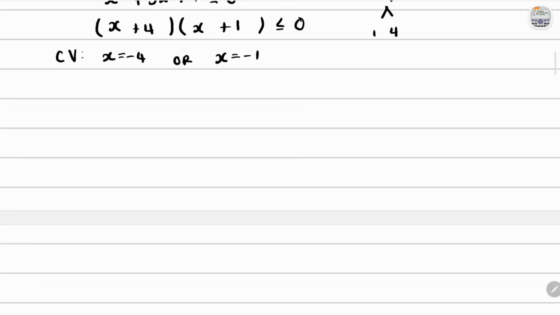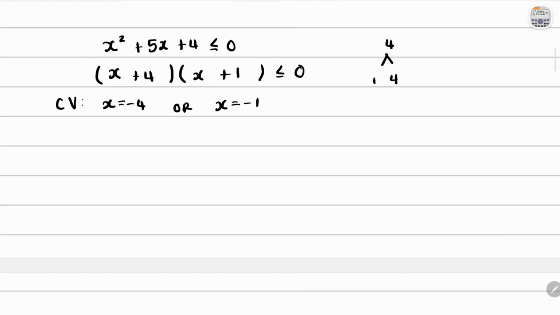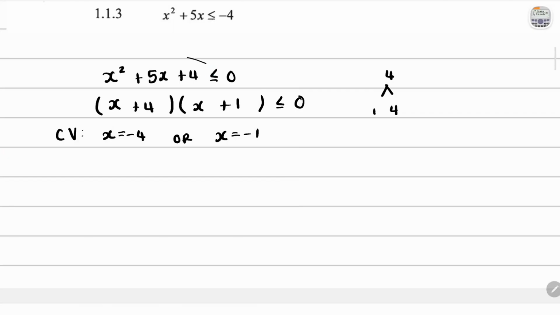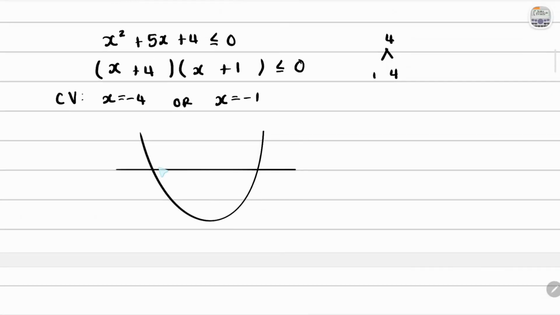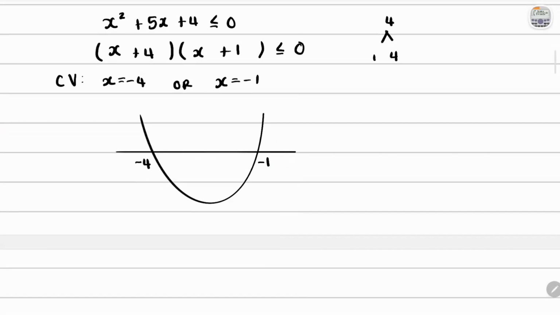So to solve for x, what we can do is draw our parabola, the parabola that it forms. This will form a concave up parabola since the value of a is 1. It's a value greater than 0. So our parabola looks like that. And there's the x-axis. So we can put down the critical values. That's going to be negative 4, the smaller one, on the left, and negative 1, the larger one, on the right.